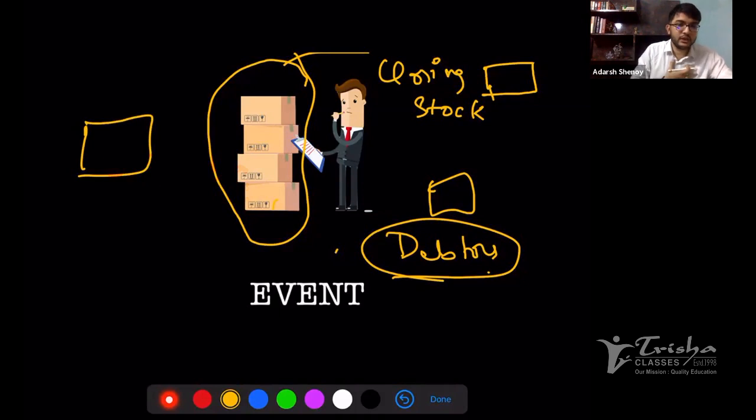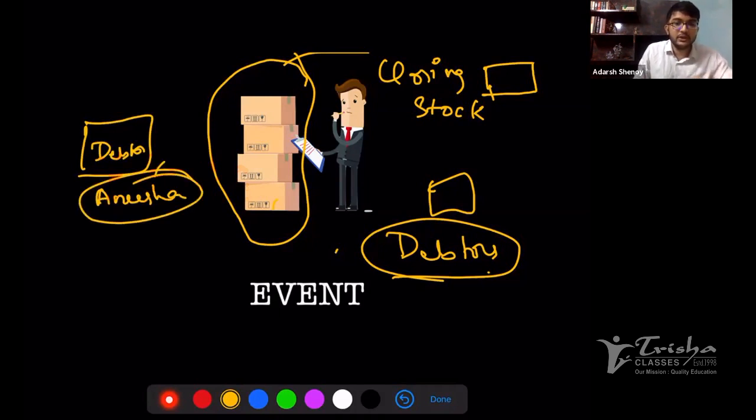It is an asset for me. I have a right to collect this money from Anisha. It is a debtor balance, we call it. So Anisha is a debtor balance in my books. How did Anisha's name appear as a debtor balance? Because of various transactions we had during the period: me selling goods on credit, Anisha paying some money afterwards. Because of all these transactions, we have a debtor called Anisha, which is an event.